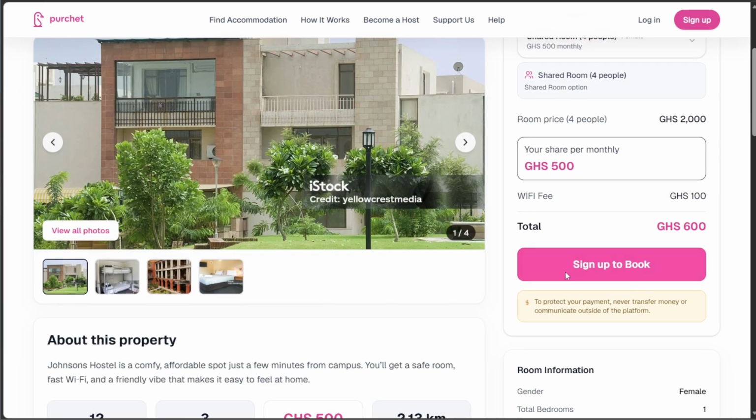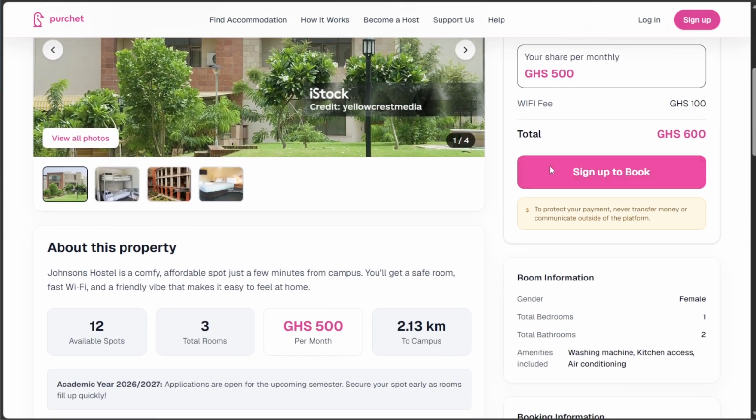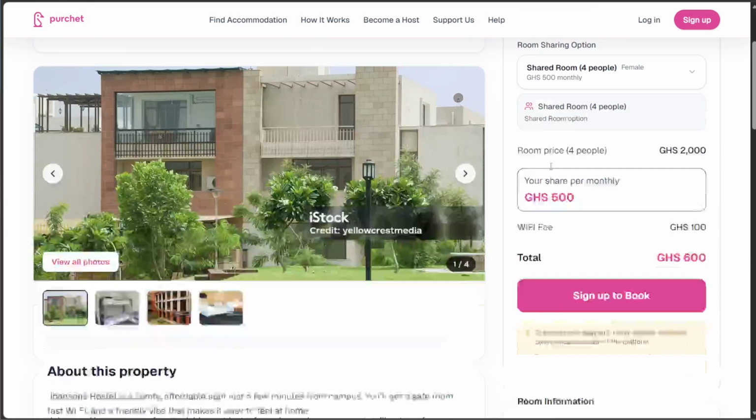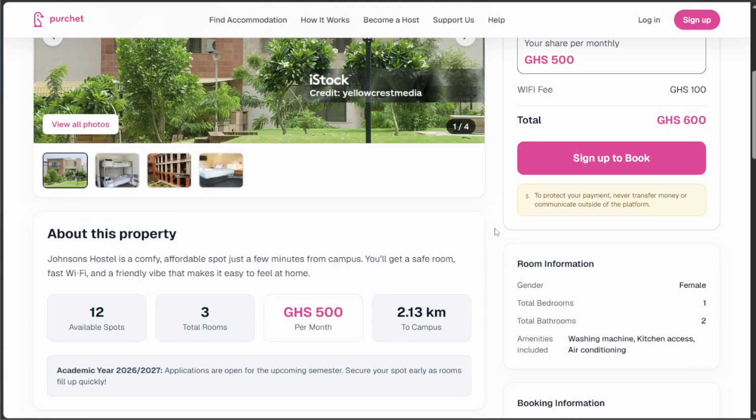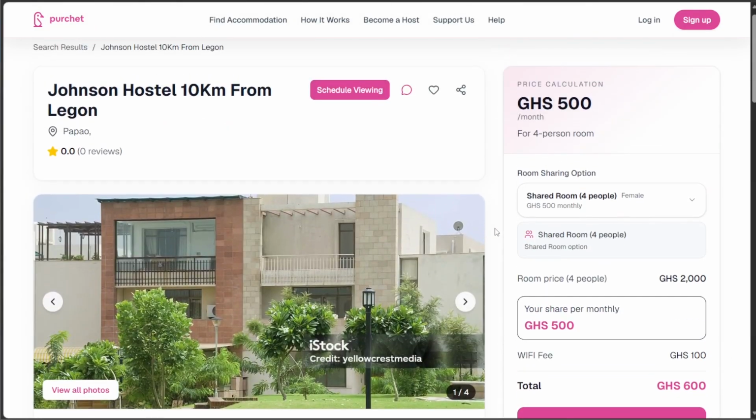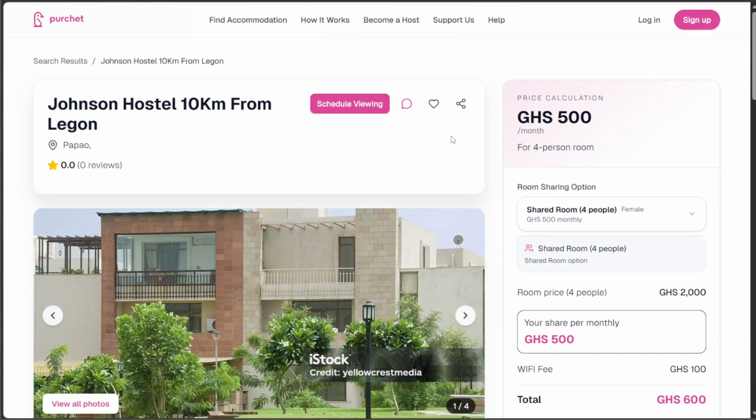Now over here is where someone would click to book, but I haven't logged in yet. If I was logged in, you'd see that the button will say click to book, and then someone will be able to click it and book your property, and then the money will be sent directly into your account. You'll receive a notification of the person that has booked it. You will then be able to message the person, and the person will also be able to message you.